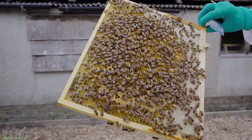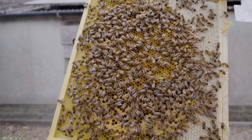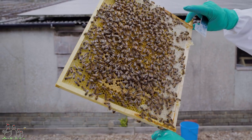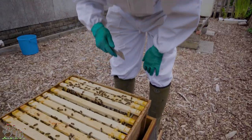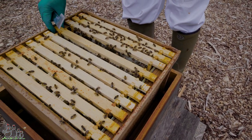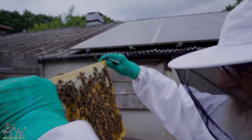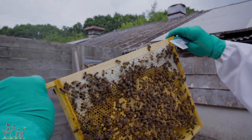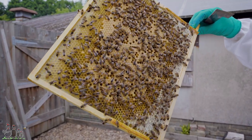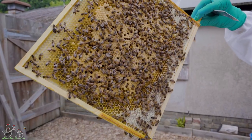No. There's a bit of sealed stores at the outside, then there's a ring of pollen, and then there's sealed brood, and then there's fresh pollen in the middle, interspersed with the odd cell full of nectar. So about the same on both sides. There's a bee with one leg stuck in the propolis. Oh. And it must have been there since the last time anybody lifted this frame out. That one, it's a bit patchy, but it's patchy because it's been packed with pollen. That side's a lot better. It's a lot better on that one, and that I would say is fairly shortly going to emerge. So, assuming the flow is still on, there'll be all them extra bees to process it.